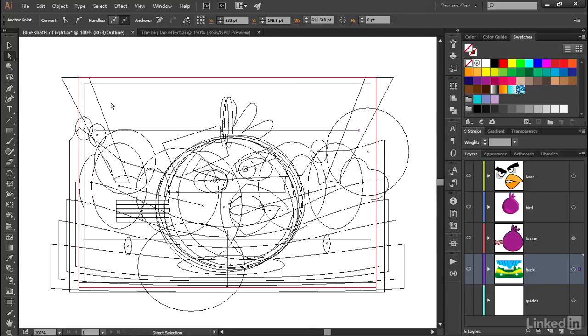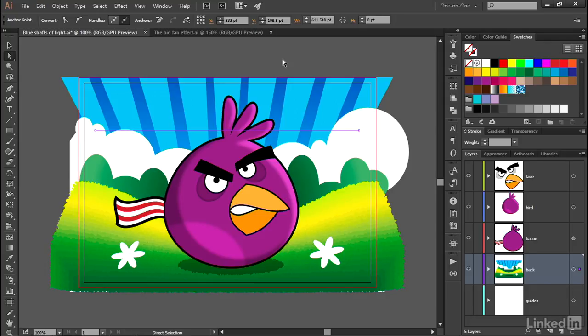All right, I'm going to zoom out by pressing Control minus or Command minus on the Mac. And you can see the path outline begins over here in this left-hand path and ends over here in the right-hand path. All right, having selected it, I'll go ahead and press Control-Y or Command-Y on the Mac to switch back to the much more appealing preview mode.